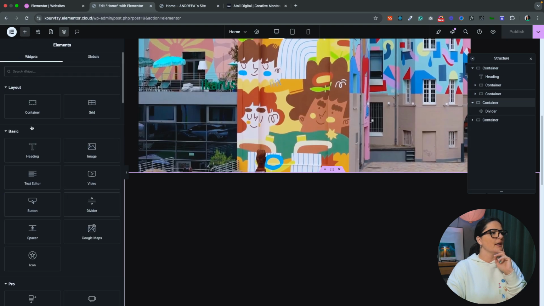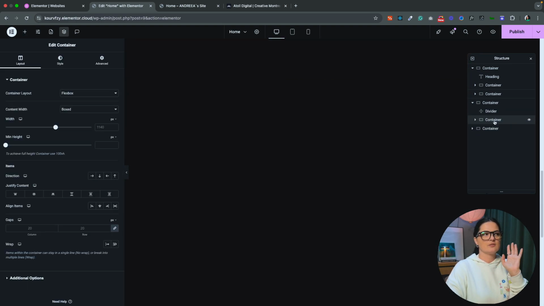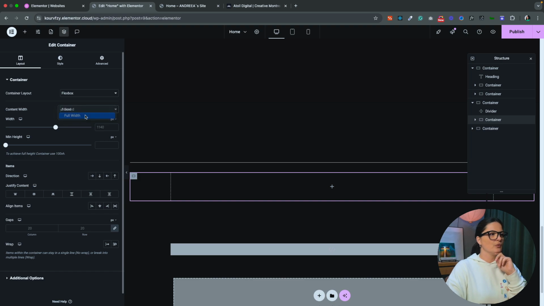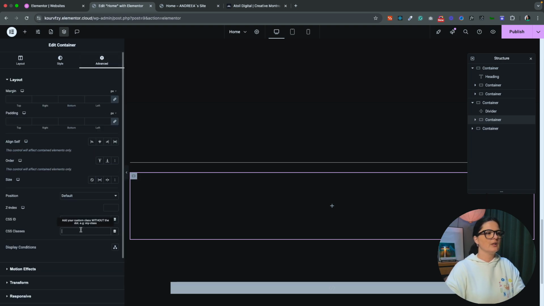All right, so we're gonna add another container in this. So this is a child container, yeah? That's how the structure looks. And let's set this to full width, and the height is going to be 25 VH. And I also am going to set the direction of the elements to be row horizontal, and I want them to be spaced between, yeah? I want them to have space between. And let's go to advanced, and I'm gonna have 2 classes here, okay?